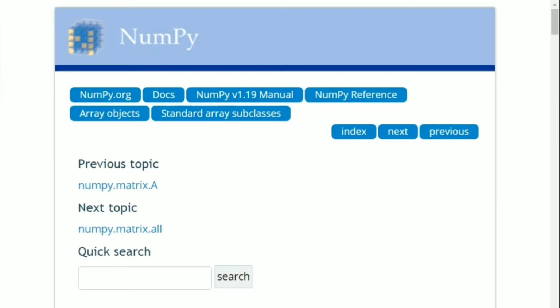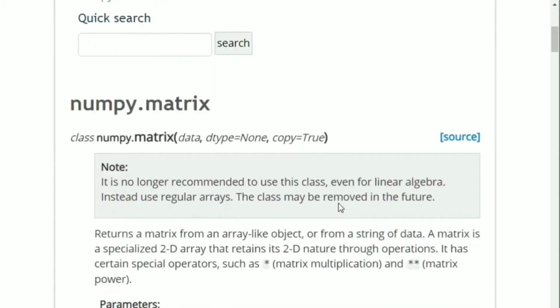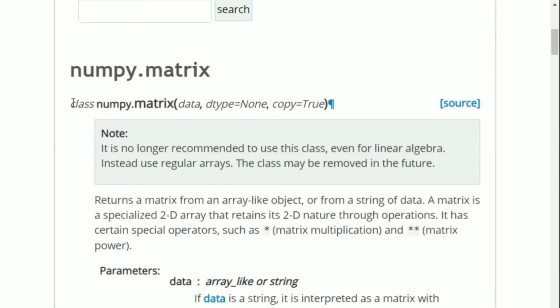But before that, I just wanted you all to come across the matrix topic in NumPy. Other than arrays, which are basically matrices, you have a matrix class specifically in NumPy too. As you all can see on the screen, this is the NumPy official documentation where you have NumPy Matrix. What it says is it belongs to the class NumPy Matrix, and we all have, maybe in some lower classes in school or maybe college, come across the term matrix, of course.